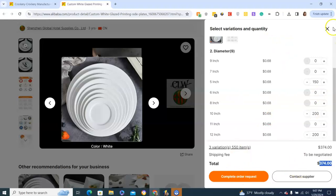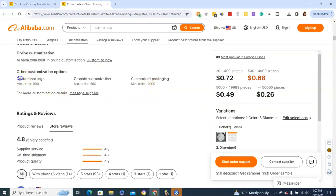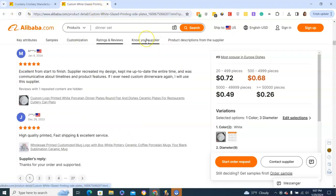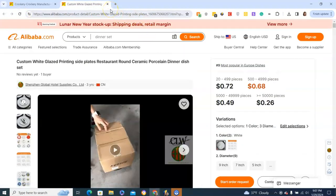You just complete the order request, contact the supplier, and make sure it goes through. There are a lot of suppliers that can put your logo on it if you want. This is a great option if you have time to wait and want a really nice profit margin. If you're fully stocked in your kitchen at 68 cents per item, that's very cheap. We charge between £1 and £1.50 per item for rent, so you've already made back your money on one event and then some.